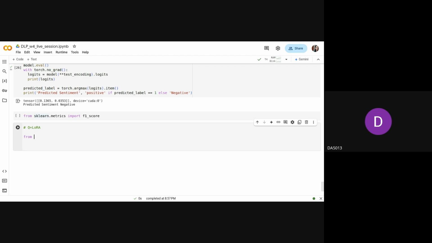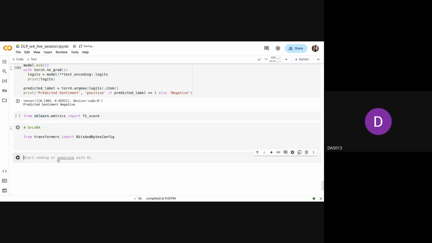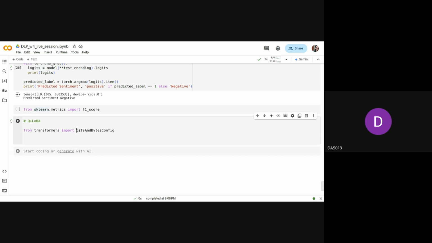And that is done using BitsAndBytesConfig, BABC capital. We are going to use this to create a configuration. Configuration simply means the specific details of that particular algorithm, be it LoRa, be it quantization.